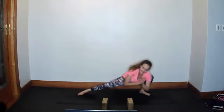Big stretch. Need your hand down, use what you have to do. Do what you need to do. Listen to your body. Hands back together, walk over. Use your hands if you need to. Let's take over that left arm. Big stretch.